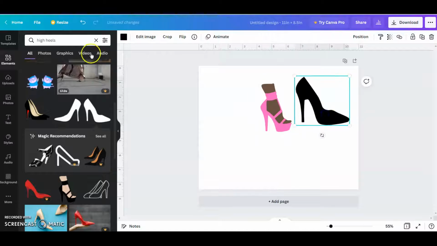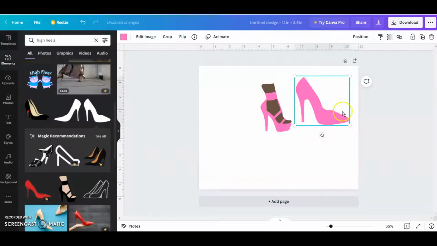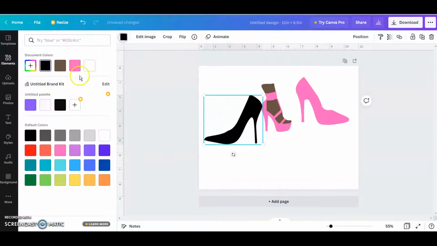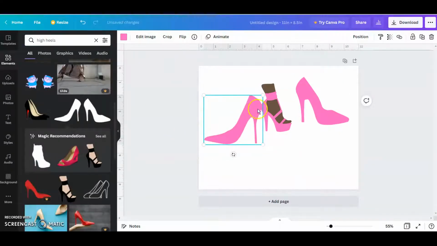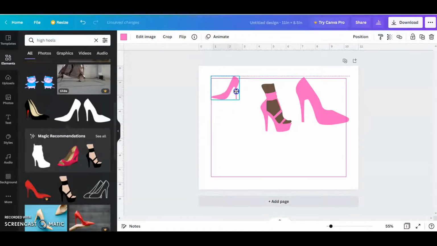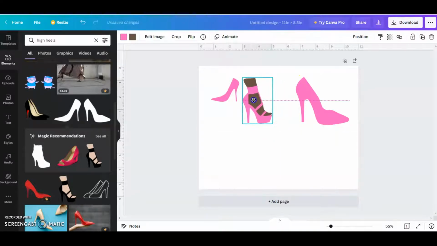So let's say we wanted to just make this a whole pink shoe page. We're going to change that one, and now we have pink high heels. If we wanted to get this one in here, that one's black, we can change this one to pink as well. And I'm just throwing pink out there, guys. If pink is not your color, that's fine. You don't have to use pink. It's just showing you that you can choose different colors and make the design how you want to make it look.